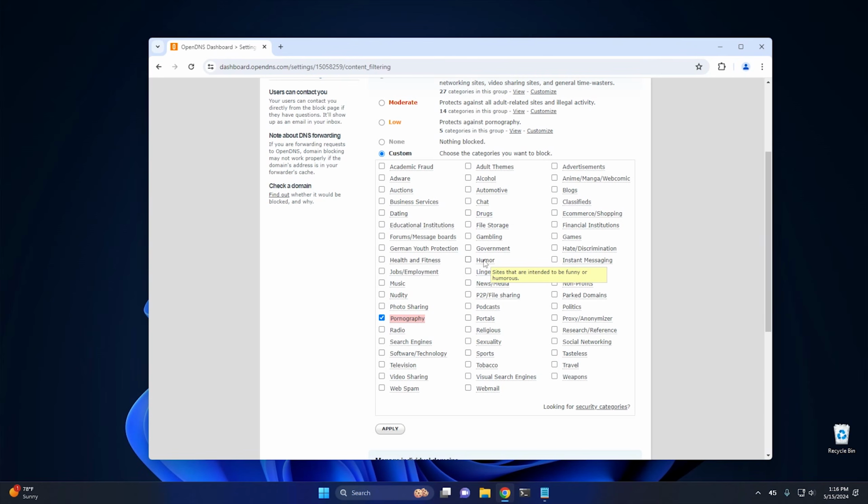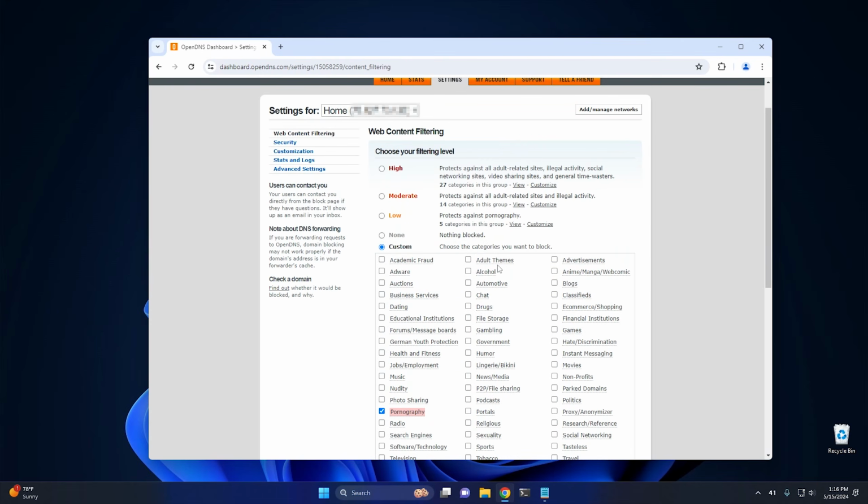But there might be things on here that you really do want to filter. Like for instance, nudity might be a good idea. In fact, it's probably one that I should check, but for right now, I think pornography is okay. But if you don't want to have to go and pick each individual category, you can go through here and use their own categories that they have set up. And you can see right here which things are filtered from those individual different categories.